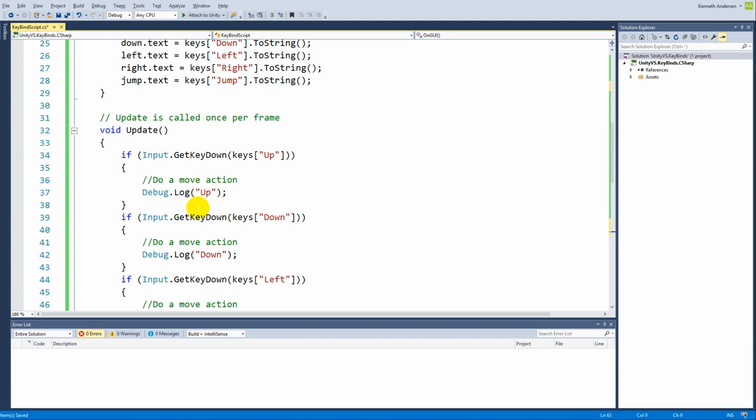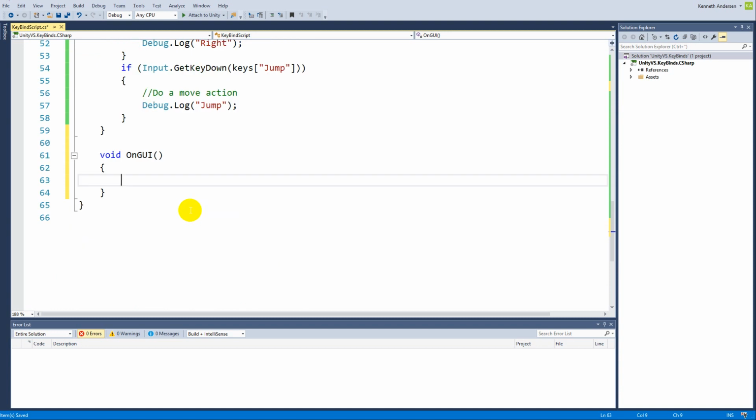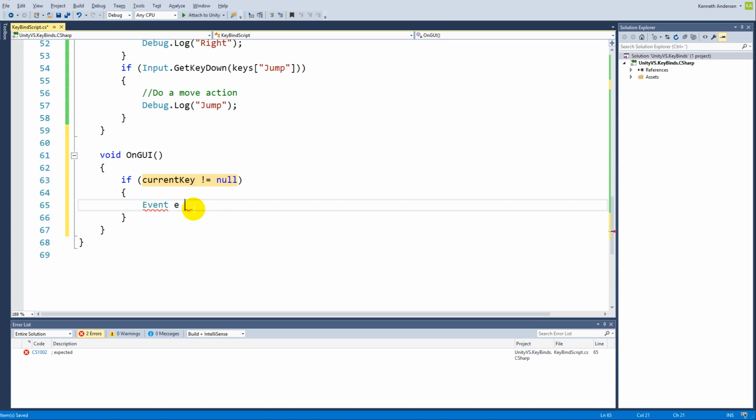If we try to write it in update, we'll get some exceptions. So the onGUI function runs more than update, as I said before. Anyway, if our current key isn't null, so if our current key exists, if we have pressed one of our keys in our game, then we need to make an event. So an event E, and it's equal to event.current. So the current event is what's being processed right now. So if we press the F key, for example, then the current event will be equal to the F key here. That's also why, because the onGUI runs so many times, it can pick up on all these different events, these different mouse clicks and key presses and everything.